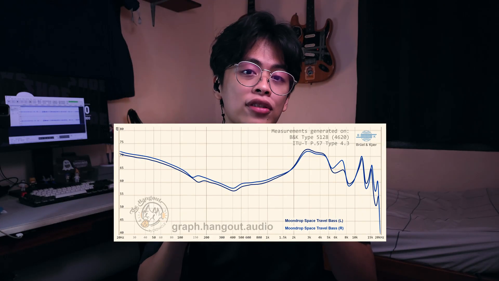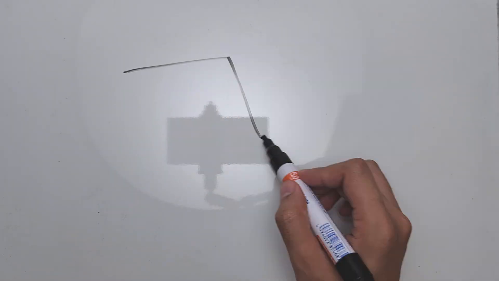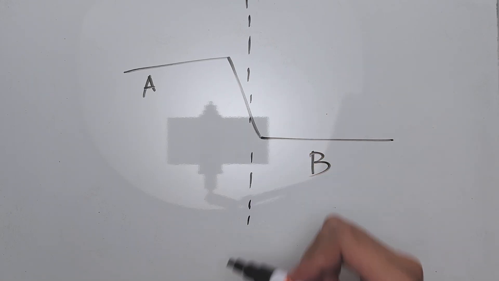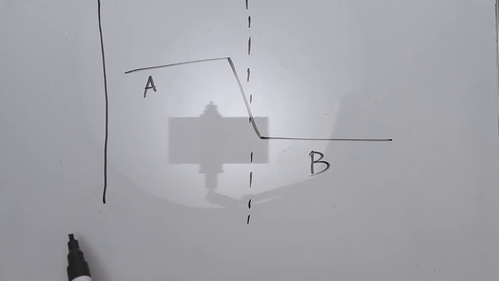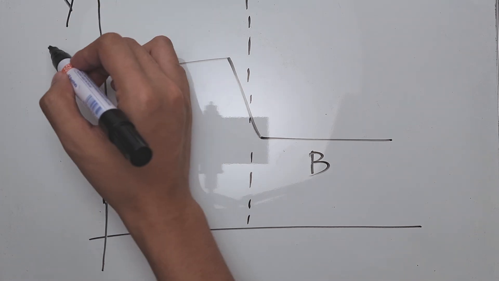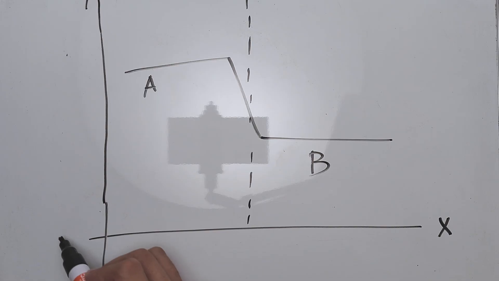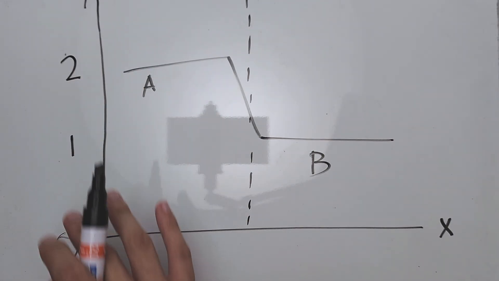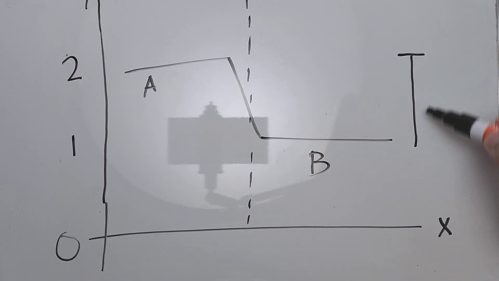Frequency response graphs are represented by lines. Using the same labels, if line A is higher than line B, you automatically assume that A is greater than B. Now let's add a vertical line on the left and a horizontal line at the bottom. The vertical line is referred to as the Y-axis, which typically includes the labels for gain in a frequency response graph. Let's place 0 beside the horizontal line, 1 in the middle, and 2 at the top. We can see that line A is one tick higher than line B — a tick, in this case, is gain represented in the unit of decibels.